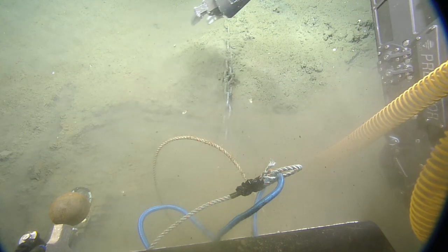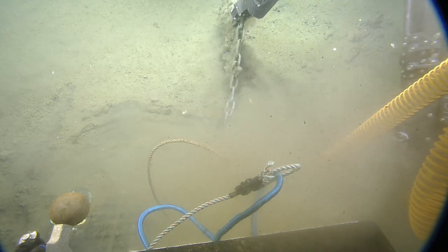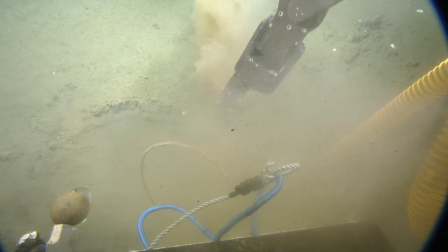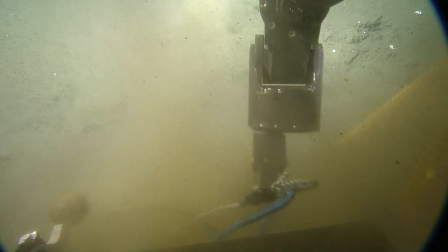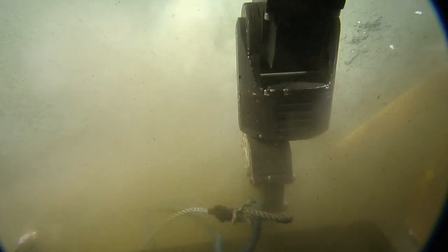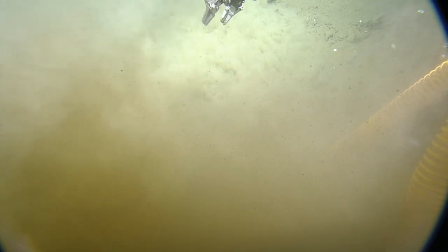Maybe lay the chain on the rope or something. Keep it down. Oh. Oh. Careful there. Take Herc straight up, it'll bundle up. You have to wait for it to clear out, but that's probably the best view you got. Yeah, I know. I'm just waiting for that river of dust to go away.